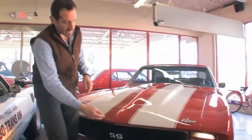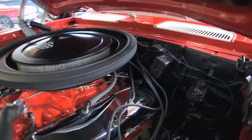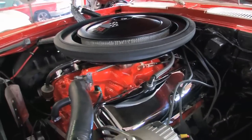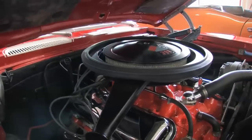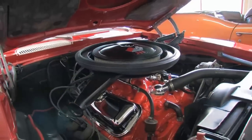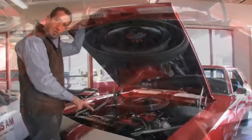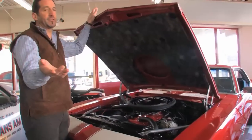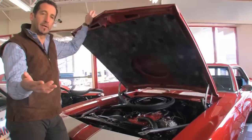Let's take a peek under the hood for a second. This is nice — you've got your big Mark IV big block in here. You've got power steering, disc brakes, the nice Cal induction air cleaner with a working Cal induction hood. It's got an updated big four-core radiator, dual horns, and the overflow bottle. This little stuff, I know it sounds crazy, but this is the stuff that we do to try to send you the right car.